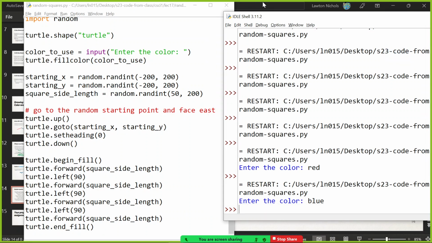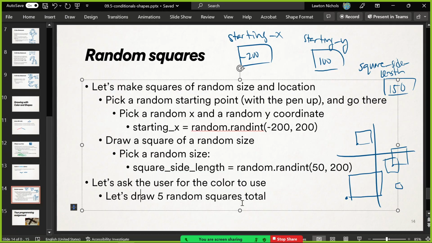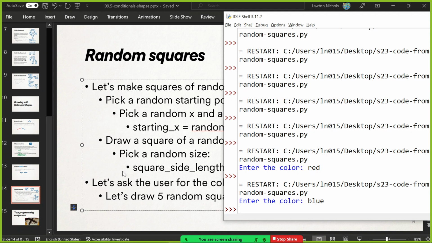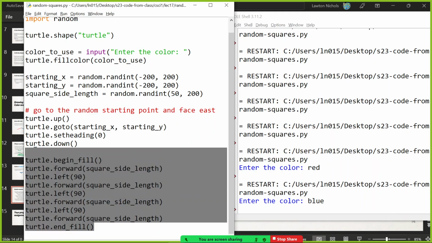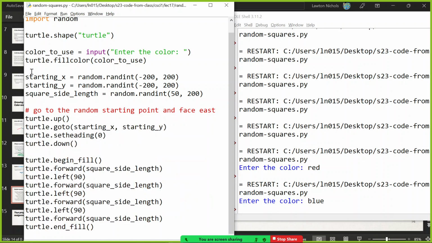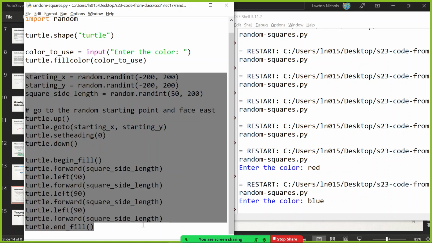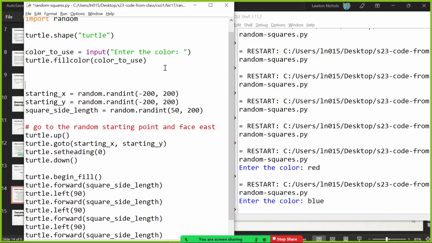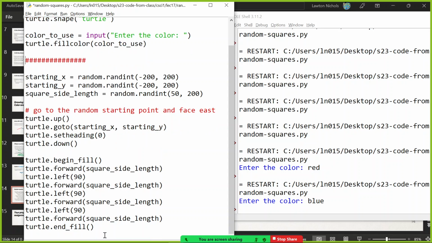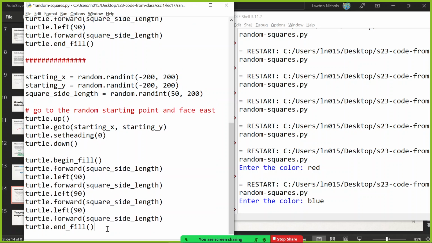All right, so I think the last thing I want to do is show you how to draw 5 squares in random spots. Because what's the code that does that? This is the code right here, right? All of this, including picking a spot, draws a single random square in a random location. We pick the color at the start and just go off and draw the square. So if I duplicate this code 5 times, it will draw 5 random squares. So let's do that. One, 2, 3, 4, 5.